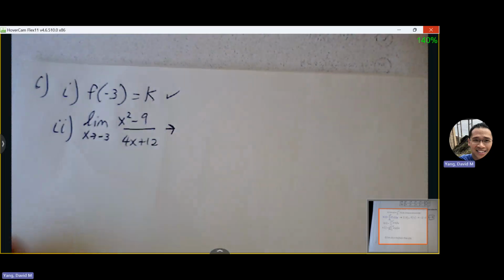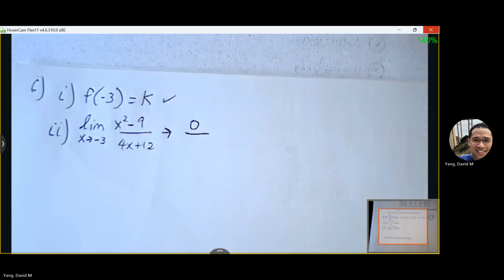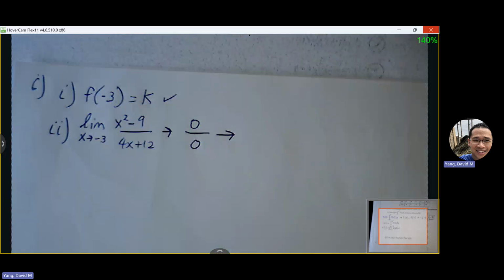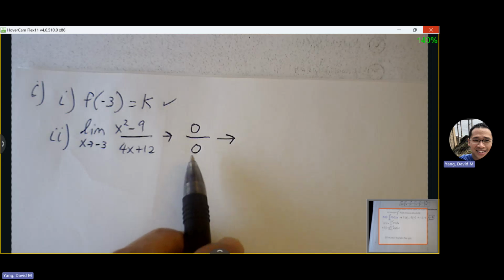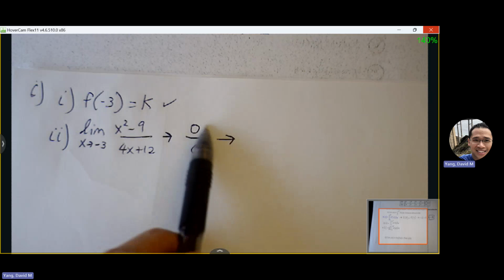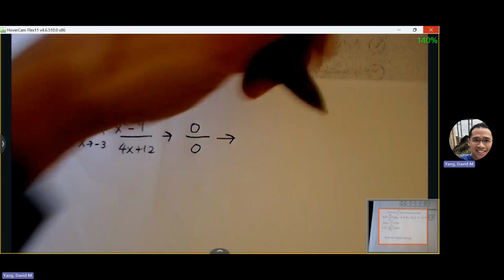Okay, so we've got to do this algebraically, right? What's the first step? Again, see what happens. -3 squared is 9. 9 minus 9 is 0. -3 plus 4 is... -12 plus 12 is 0. So 0 over 0, what can we do? Can we say that the limit doesn't exist? What's happening here? Oh, yeah, we've got to keep going. Either you factor, or I think we probably prefer L'Hopital's rule. So you can find the derivative and do L'Hopital's rule.